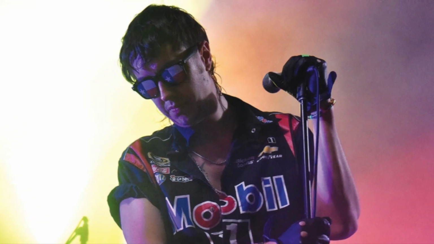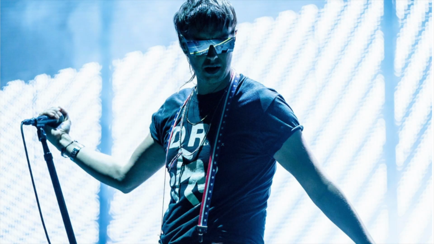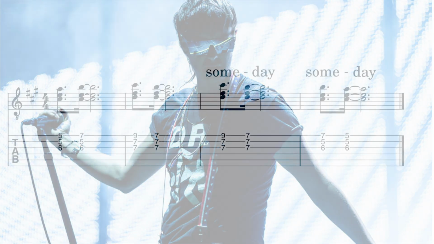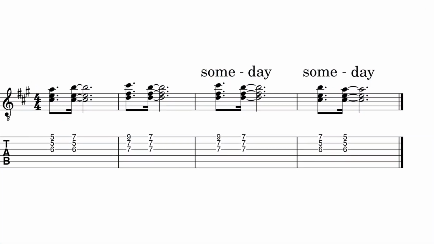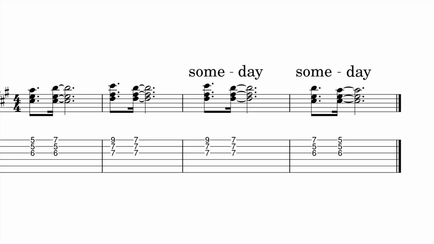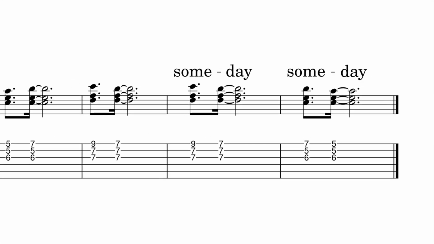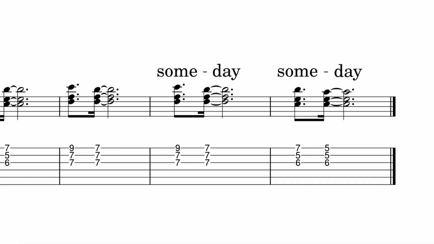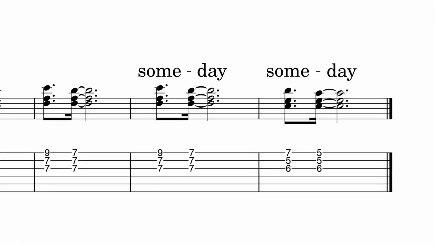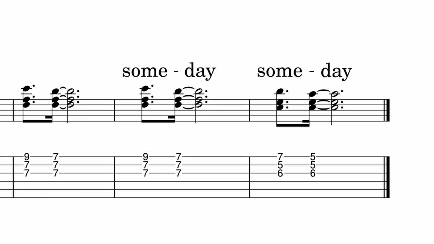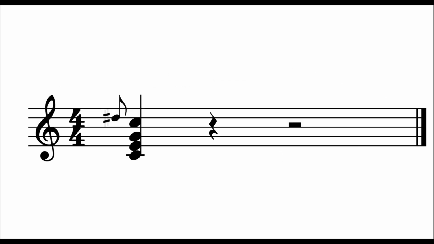Our appoggiatura and the subsequent resolution is made up of two notes. Now this makes it an obvious choice for a two-syllable word to be sung here, and Julian has chosen the one, "Someday." It's kind of evoking these feelings of hope and longing, and it really brings out the power of the appoggiatura.